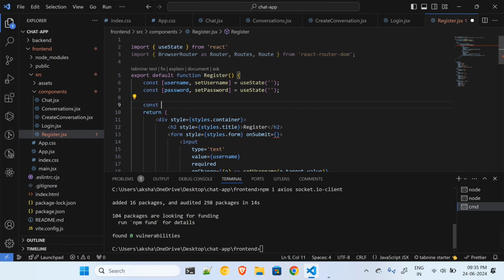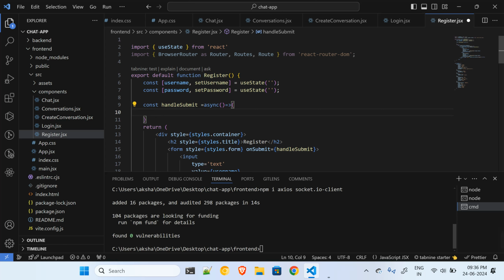I will declare one function as handle form, handle submit, sorry, and copy this, and I will give it on submit, an async function. When it comes to this function, I am doing the e dot prevent default.